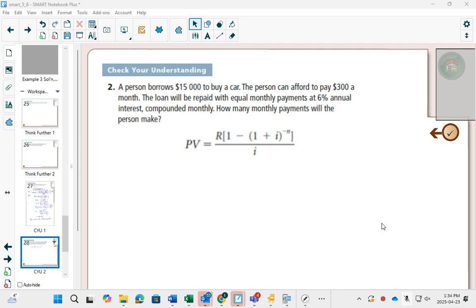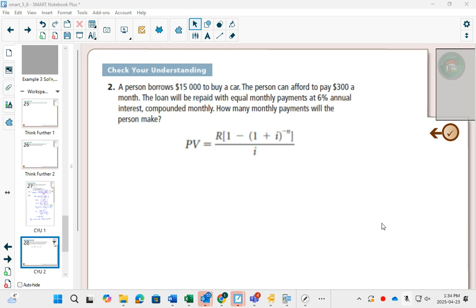Often when you go to buy a car, you actually don't have enough money. So you have to borrow money. And when you borrow money, they charge you interest. And you pay more for that car than what you bought it for because you're paying interest. But it's a way for you to buy something when you don't have the money. Which might be important because if you don't have a car, you can't get to your work. And if you can't get to work, you can't make money. So you kind of need to buy the car to make money at times.